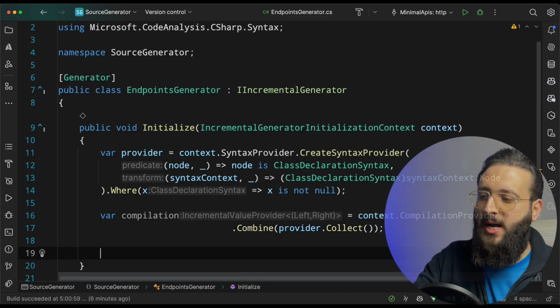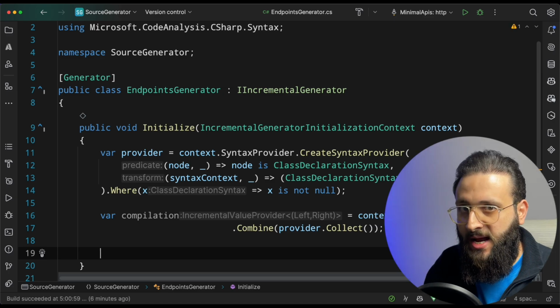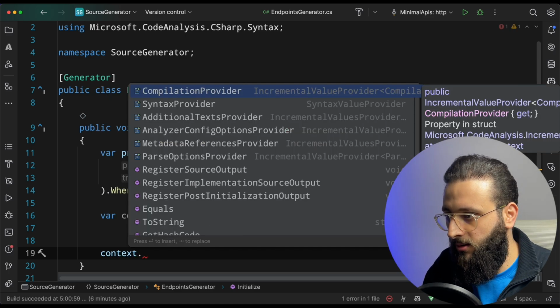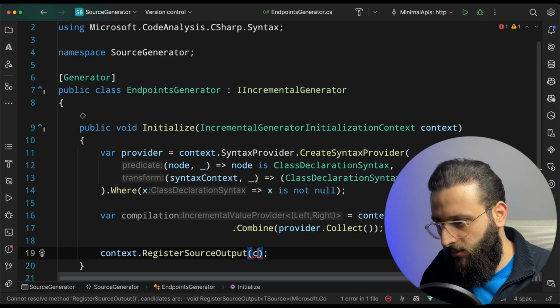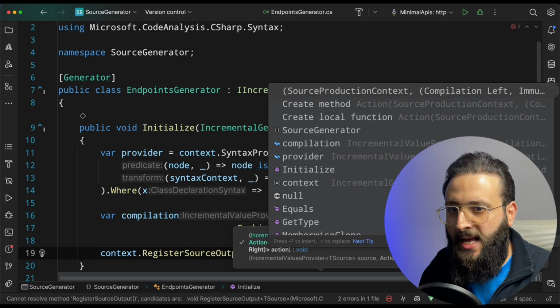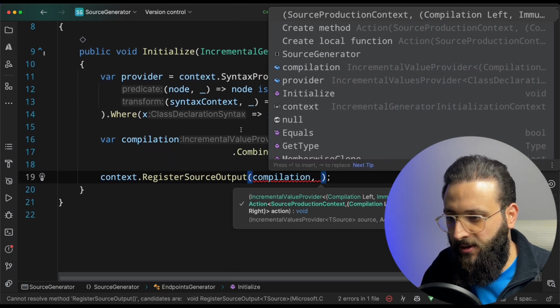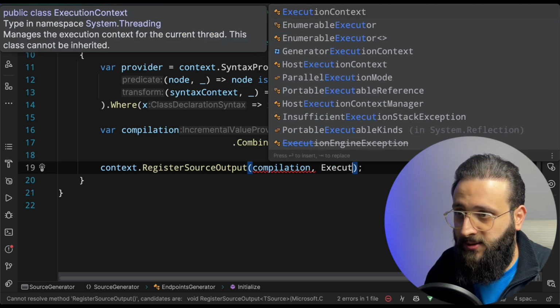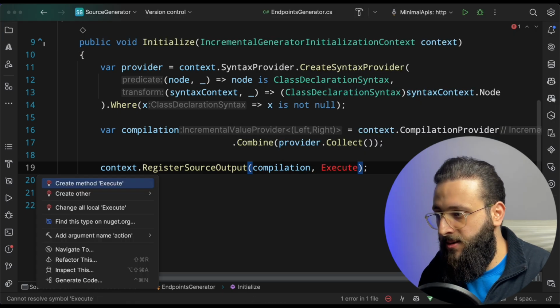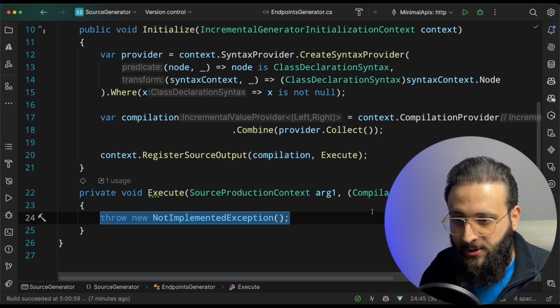So we now have a compilation object, and then we can do something like context.RegisterSourceOutput, compilation, and this is the method that we are going to use. I'm going to call it Execute and generate it as a separate method here.